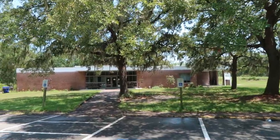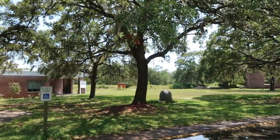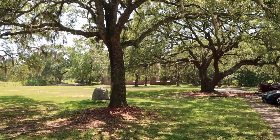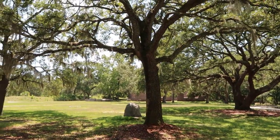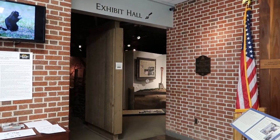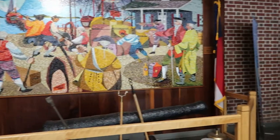This is the visitor center for Brunswick Town and Fort Anderson down here south of Wilmington, North Carolina. So let's see what we can learn here. I've never been here. Yeah, just go in that little room where the chairs are. And then is the Orton Plantation House, is it viewable? It's not open anymore. No? A billionaire bought it and closed it to the public.